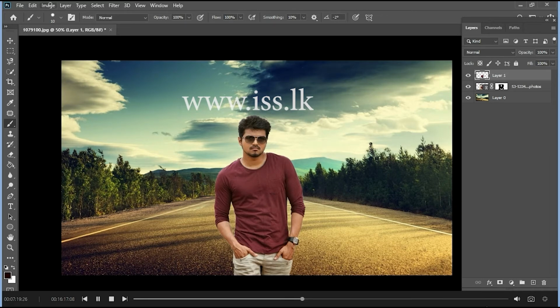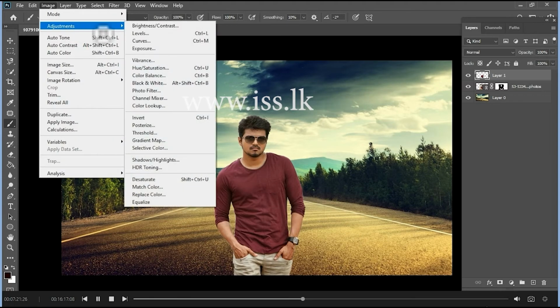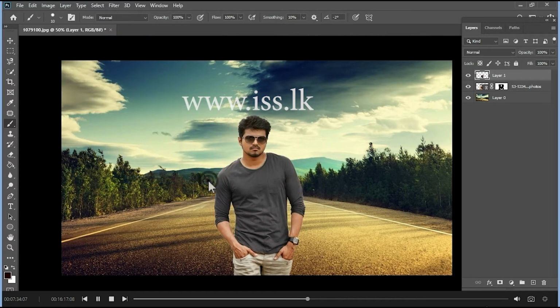To change t-shirt color, go to Image menu, then Adjustment, select Desaturate. Change the layer mode to Overlay.